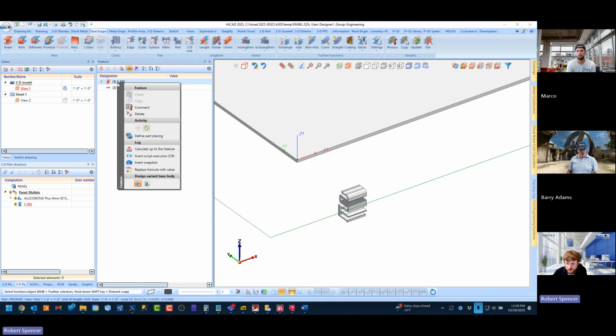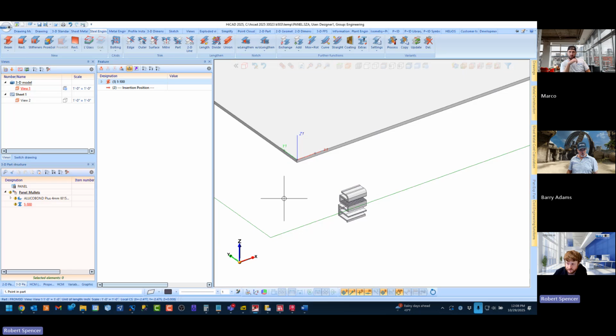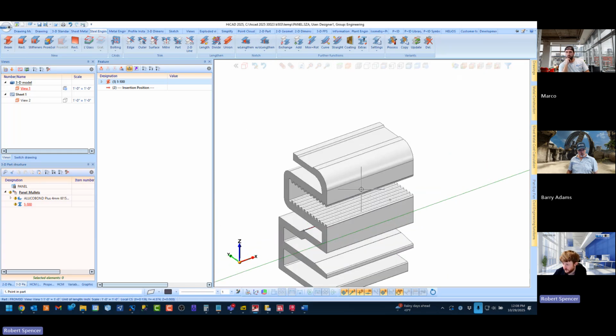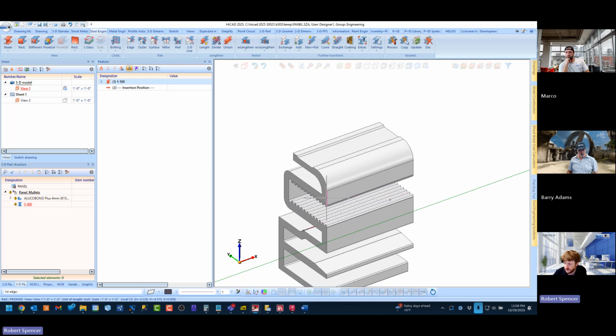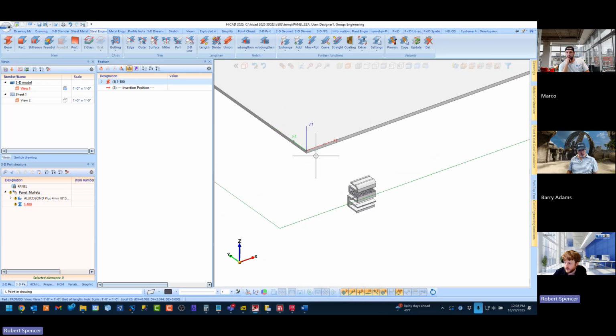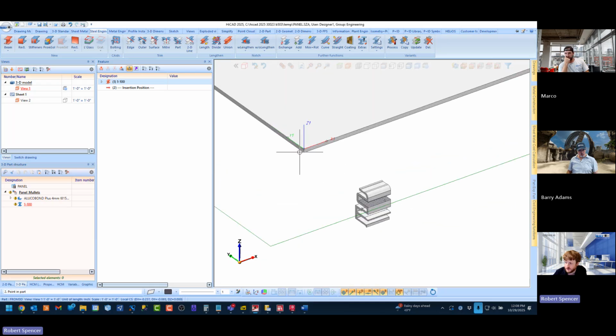Because when you right click on another part, this can be a profile, it could be another sheet metal part, we have here called define part placing. And the way this works is you're going to give it 6 points. You're going to align 3 points on this part to your 3 points that you created here. So here's my favorite way to do it. Here's where I say enter theoretical, and I'm going to calculate this theoretical point out in space here by using this line, and I want to assign it to that point.